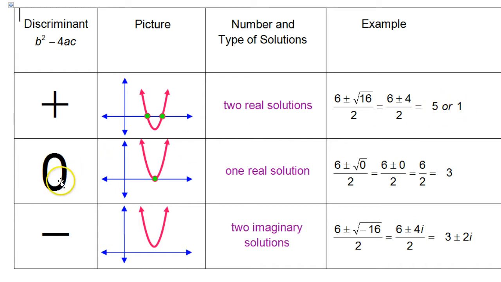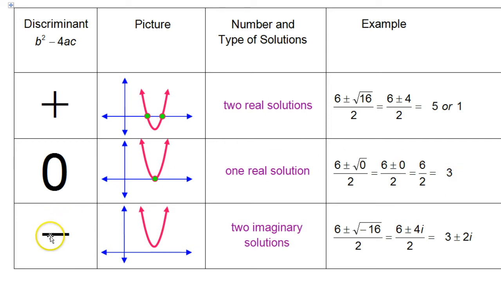On the other hand, if the discriminant is 0, that means the parabola is just barely touching the x-axis once. So there will be one real solution. And you can see how that would work if you were doing a problem. The discriminant goes under the radical. So if that's 0, then you have 6 plus or minus nothing. So that's just 6. So the reason why we normally get two solutions is because we're adding and we're subtracting something. If you're not adding and subtracting anything, you're only going to have one solution.